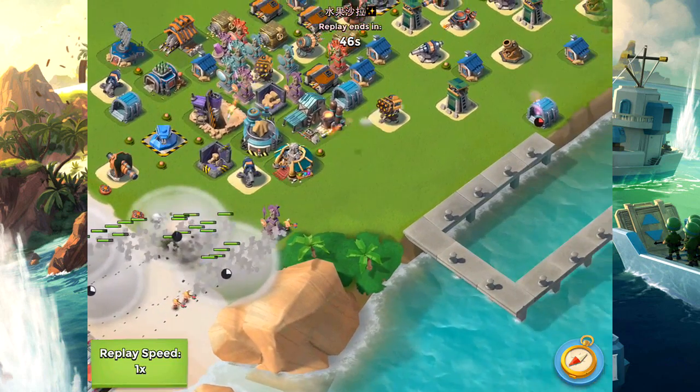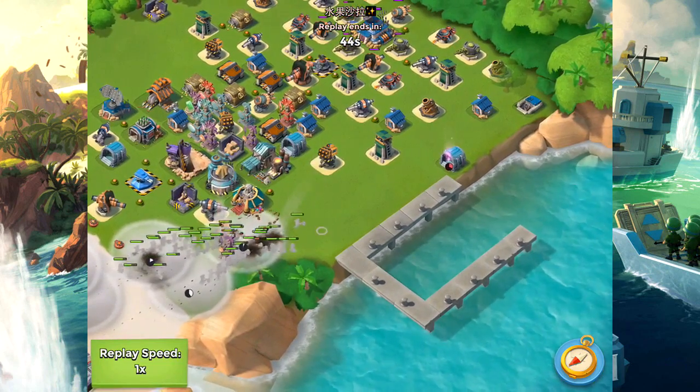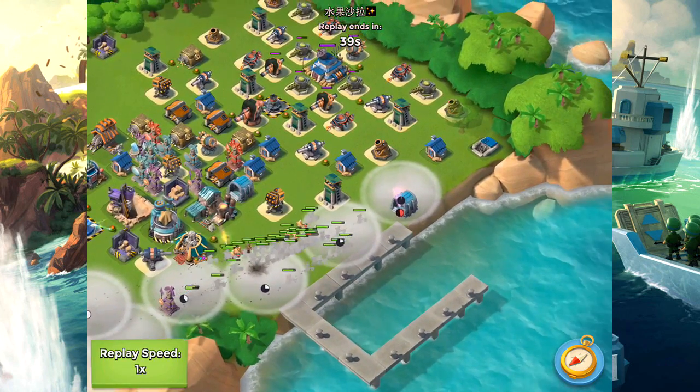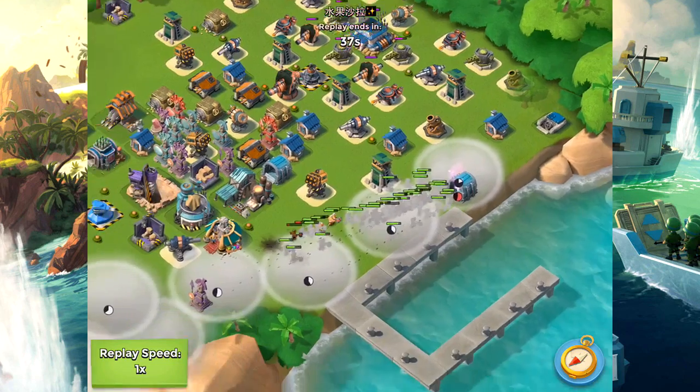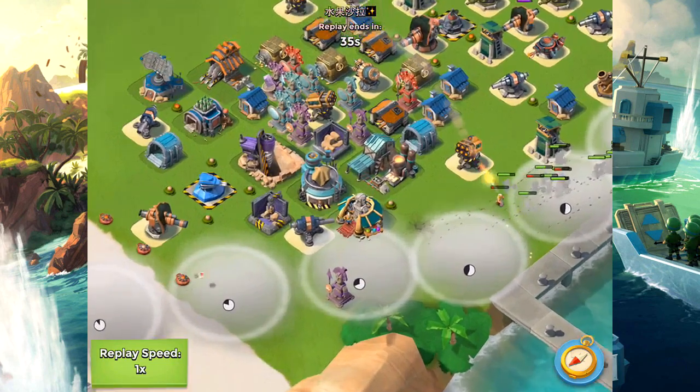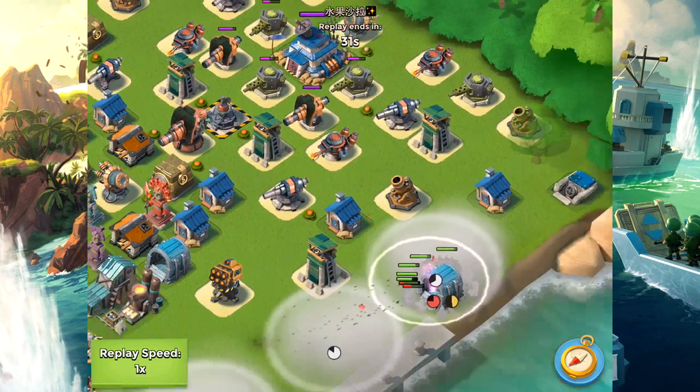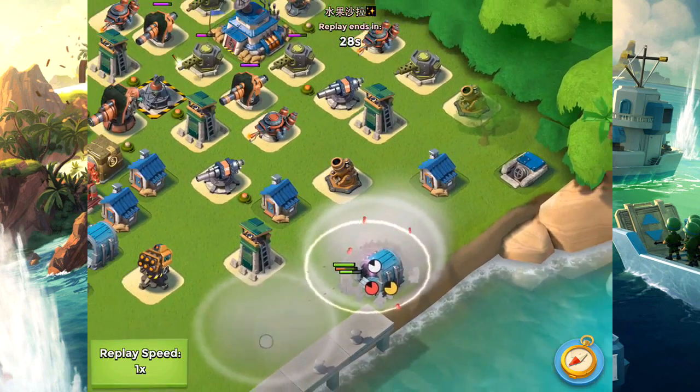Then he's moving to the side to the iron storage, which is a pretty peculiar move, I gotta say. He's getting a lot of damage from doing that. It is an interesting move. I would personally go to the cannon and then go to the second cannon and then go to the headquarters. But that is just my own way of playing.